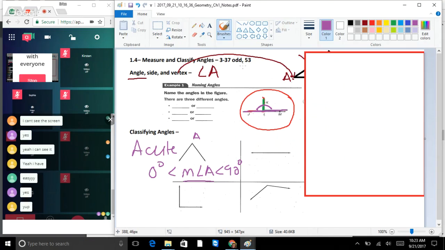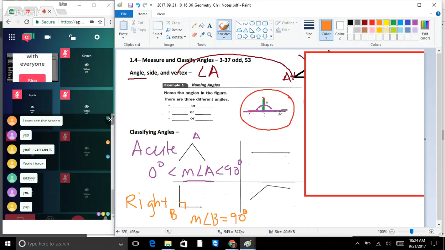Okay. And then our next angle that we have below that is, and it's actually not labeled, but you can probably tell what it is. This is our right angle. And right angles are really important in geometry. So you're going to see them all the time. So we'll call this B, angle B. And a right angle in geometry is indicated by a little square in the corner. Okay, so a right angle means that the measure is always 90 degrees. 90 degrees.